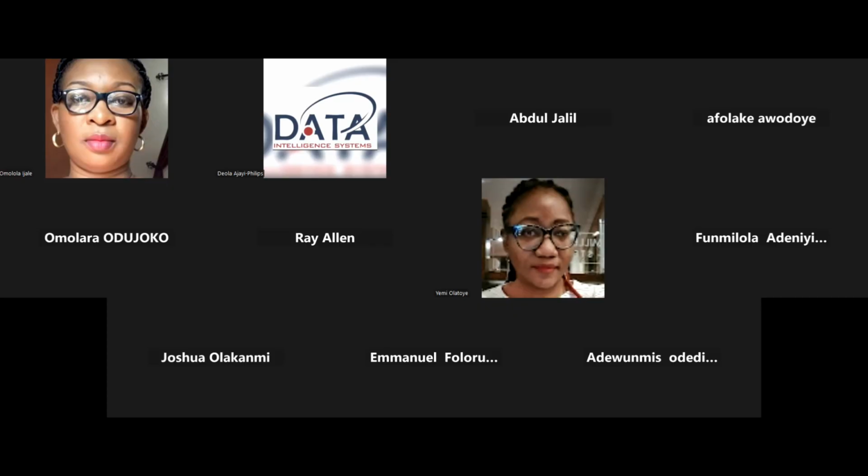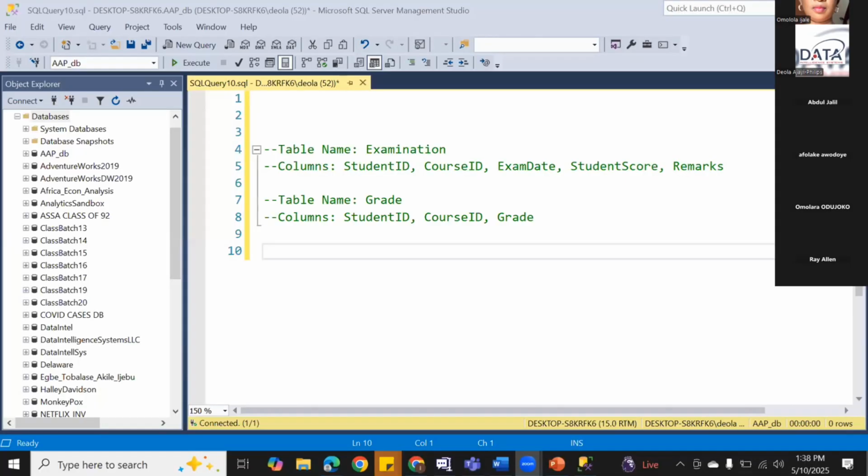All right, so I'm going to share my screen right now. So I want you all to create this table for me. Can you all see my screen? Yes.